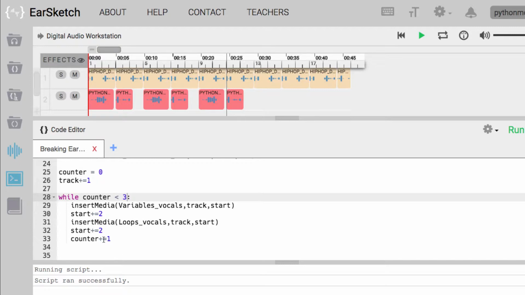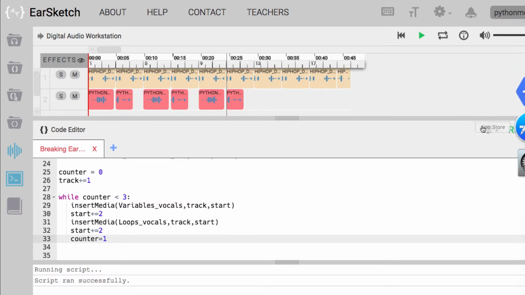Now, here's a way to screw up a while loop. It might completely break my browser. Hopefully it doesn't, because that would be a little bit of a pain. So it's going to go while counter is less than or equal to 3, and I forgot to put the plus equals 1. Instead of plus equals 1, which increases this variable by 1, what if I do just equals 1? So it's assigning the value of 1 to the variable counter. Then it's going back to the top and saying, while counter is less than 3, well, it's equal to 1, and it repeats this code. And counter's staying at 1. Is counter less than 3? Yeah, it is. It's going to repeat this forever.